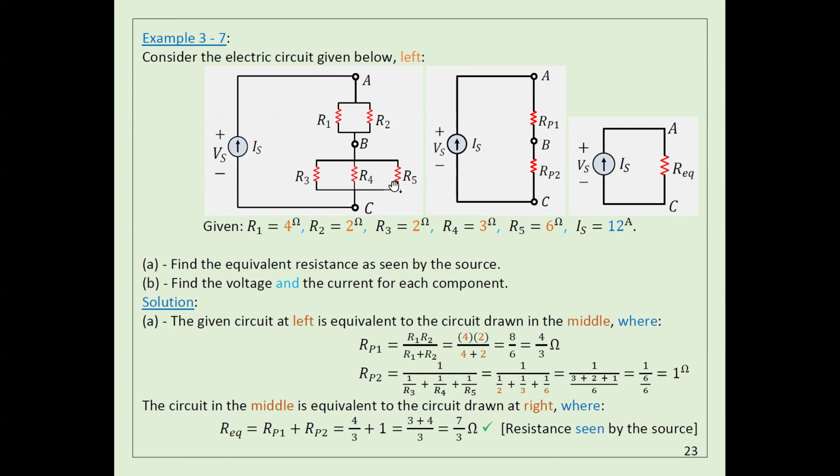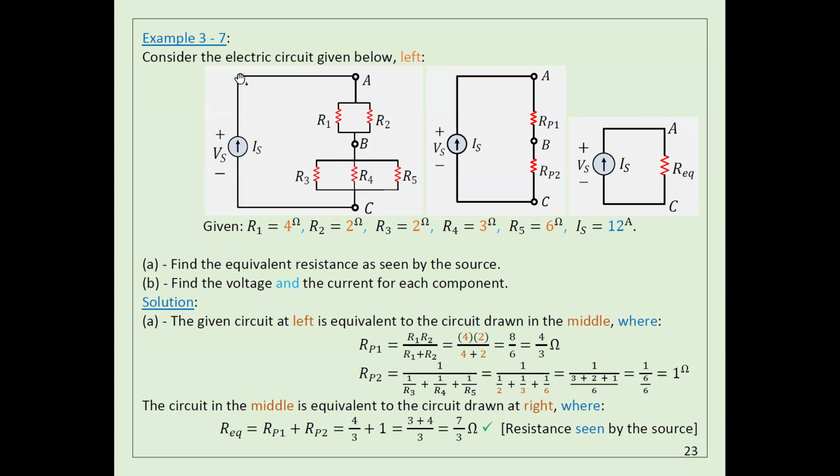And then the same current IS here is going to split again. So I3 plus I4 plus I5 equals IS. And then the current is going to be added together again and come here. To make it easy, current is charge. The charges are not going to vanish. It's not going to go anywhere. They just split. So some charges go here, some charges go in, but at the end, you are going to get the same number of charges coming here as the number of charges here.